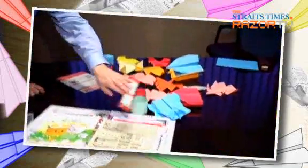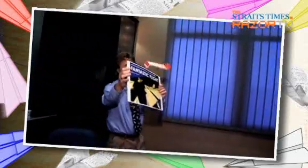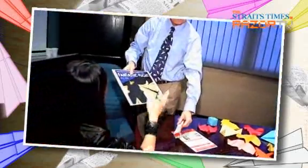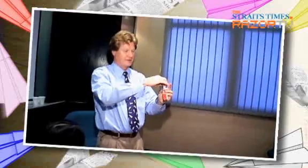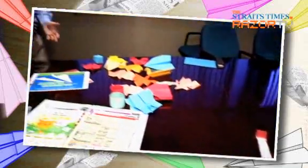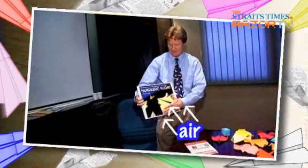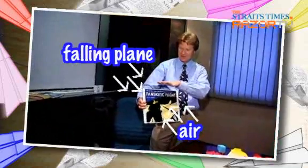Now what you can do is take a piece of cardboard and fly the wing with it. As long as there's some air pushing it, it will remain afloat. The trick is this thing falls really slowly — in technical terms, that's called the vertical speed or sink rate. It's falling so slowly that all I have to do is walk forward and scoop up air. As long as the air is moving up the cardboard at the same speed the plane is falling, it'll stay balanced right there in that wave of air.